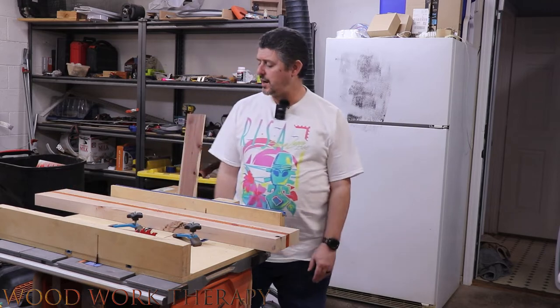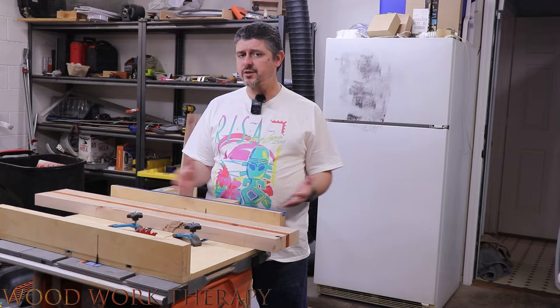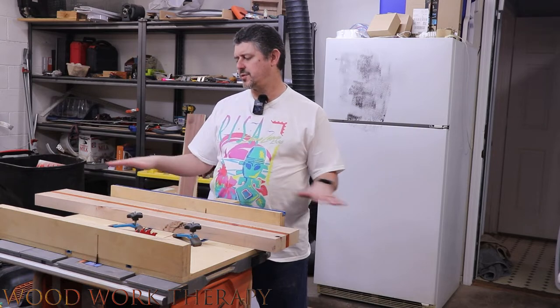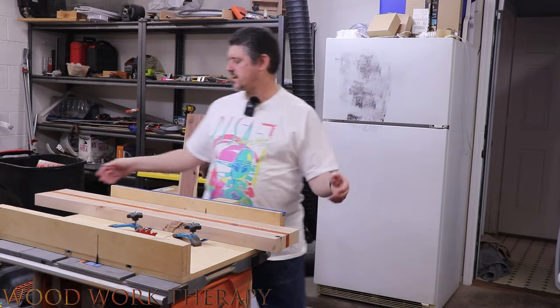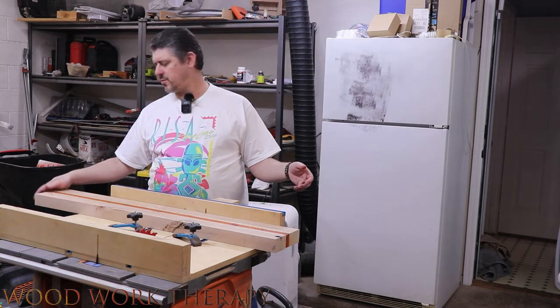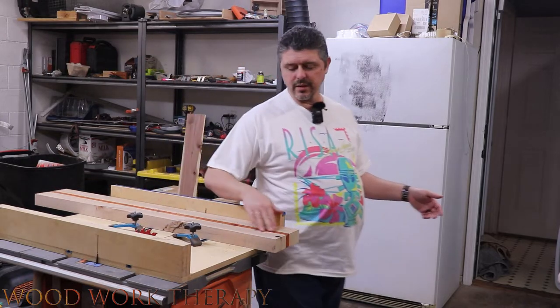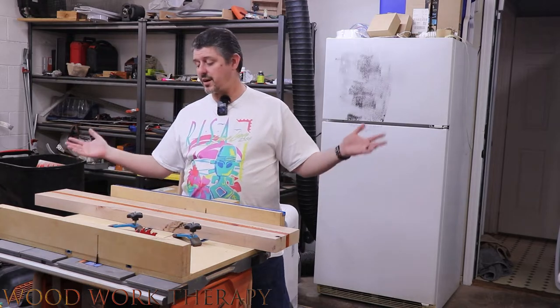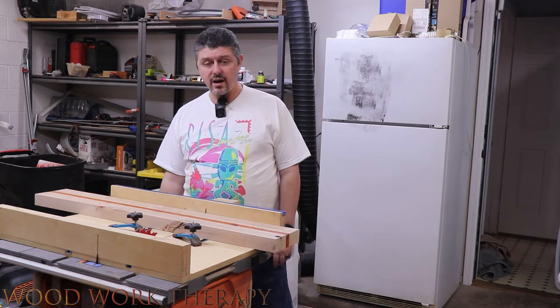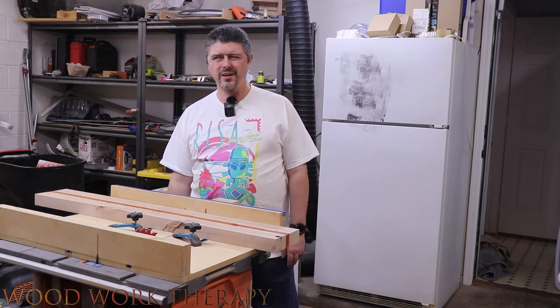So we're going to go ahead and give this a quick run through the planer. You could sand it down too. That's fine if you want to just make sure all surfaces are even. You're always going to have a little bit of up and down in a project like this because you're dealing with such small pieces of wood. Using cauls sometimes reduces that, but overall, you're always going to have a little bit of slippage. So we're going to run it through the planer because it's small enough, and then on to cutting it down and getting ready to make some candles or candlelight holders.